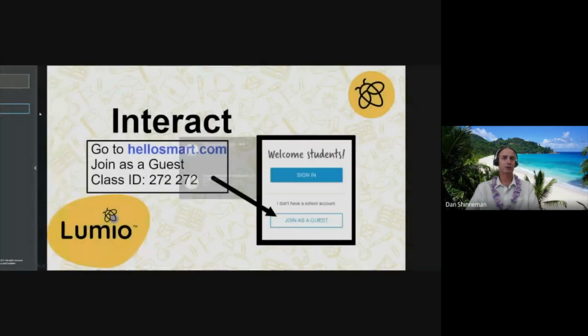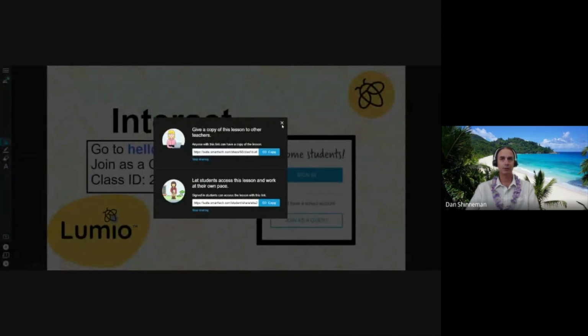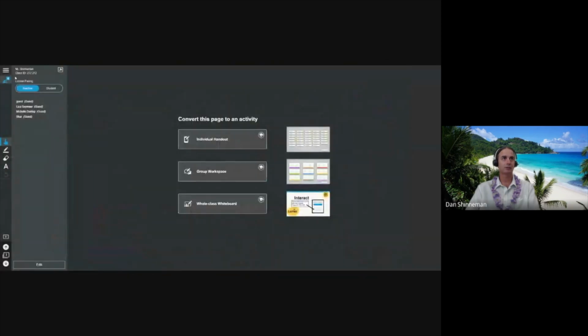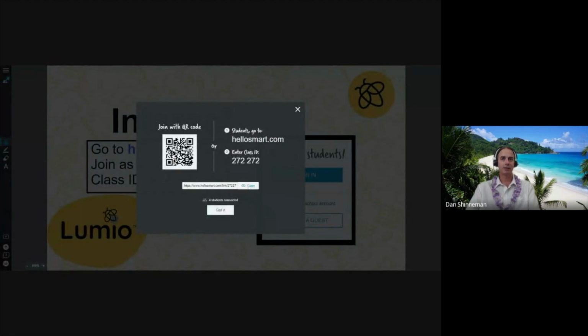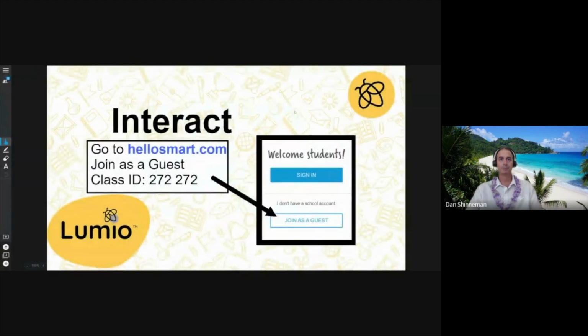So let me grab my share link again. I don't think I quite copied it. Oops, I want my session link. That's a new thing they did, they have a session link now. So basically, instead of linking you to a lesson, it's going to bring you into my live lesson. So I'm going to put that in here. When you get there, you just click join as a guest and type your name, and that will get you in. Of course, for students, they just go to their portal and look for Lumio. For teachers, there's a few different ways to get there.